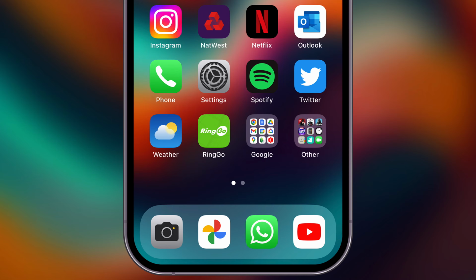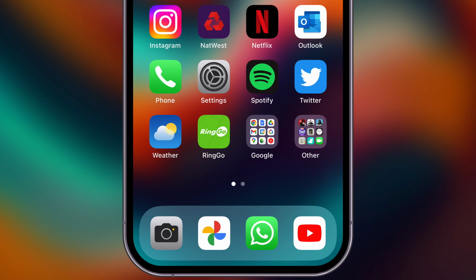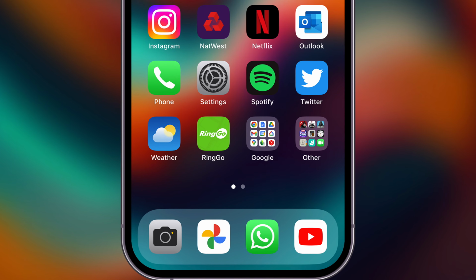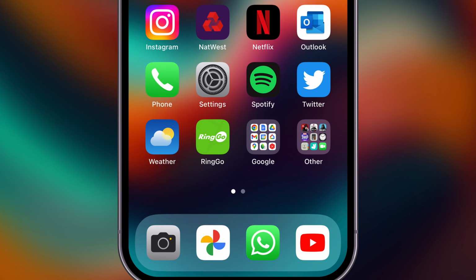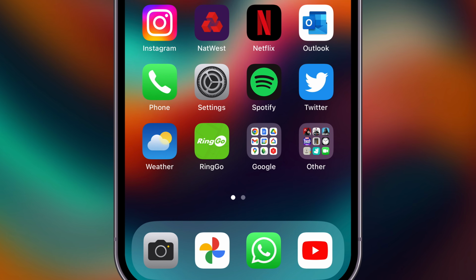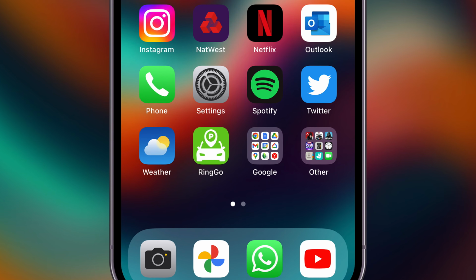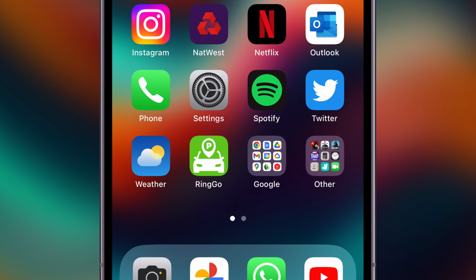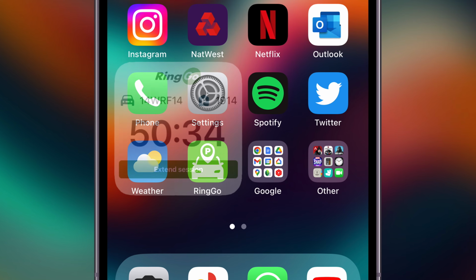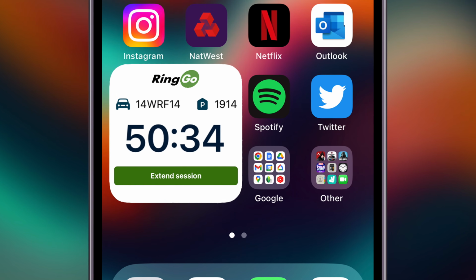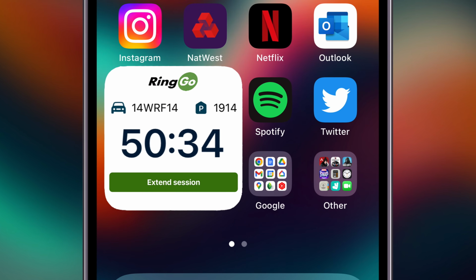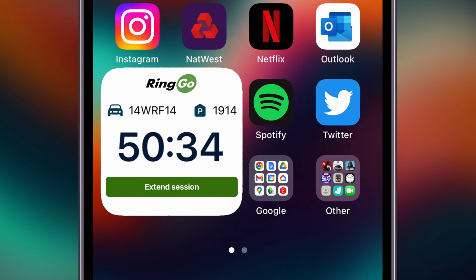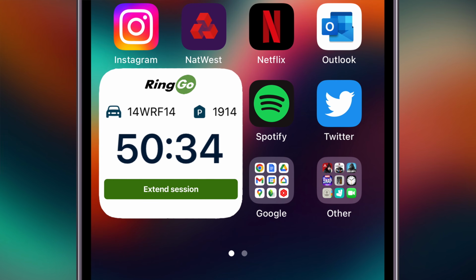Now onto the Ringo application that I mentioned earlier for parking your car. Now for this one, again, if you're not using it for a parking session currently, it will show the standard Ringo application icon. However, if you go into the application, park your car and start a session, it will then change the application icon to show that you're using it to actually park your car currently. And then again, a quick press on the application icon, which is now sort of the dynamic side of things, will bring up all the information about your current parking session, how long you've got left, if you need to add any more time, and the information about your parking location and the car you've used currently.